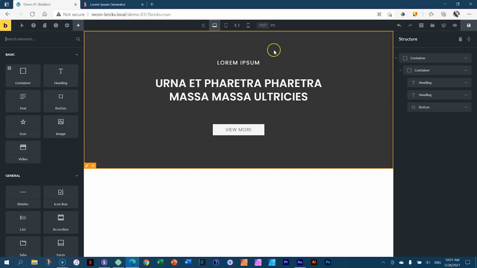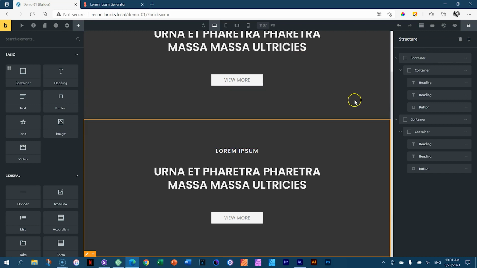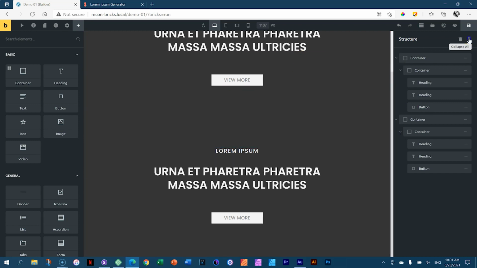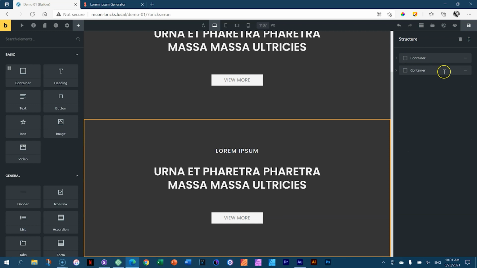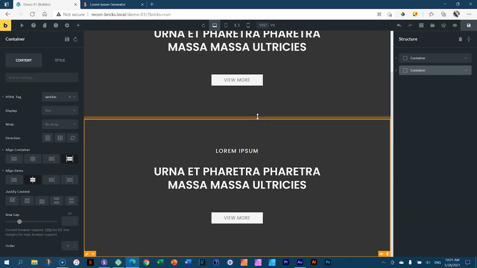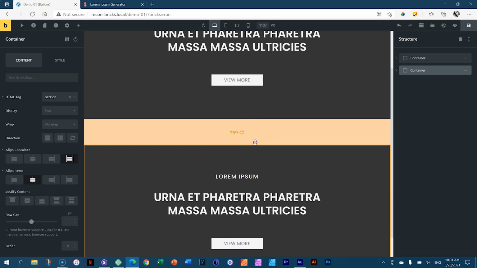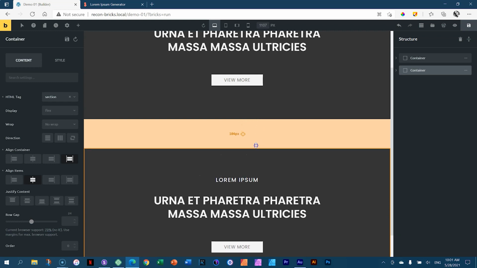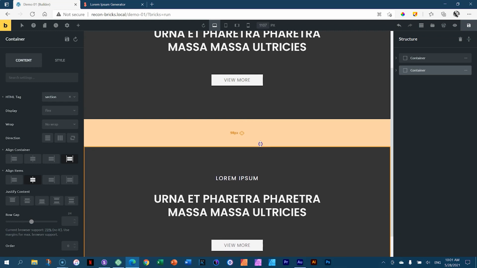The next thing I'm going to do is duplicate this entire container, and we're going to make it a light container or a light block. I'll go to the container here on the right, and here you have the clone or duplicate function, and it will give us two. If I click on collapse all, I only have container and container. Very difficult to see the difference between the two. Like before, I'll click on this one, hover outside until I see the margin handles, click and drag, and let's give it about 100 pixels of space, just so we can differentiate between these two.